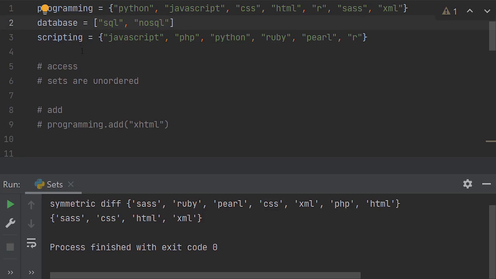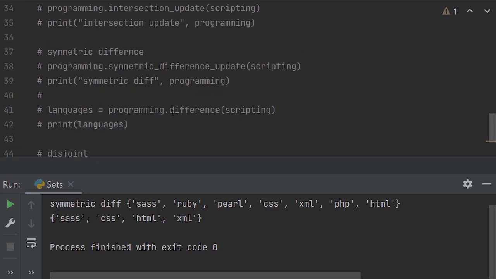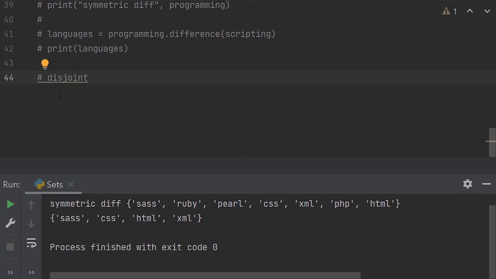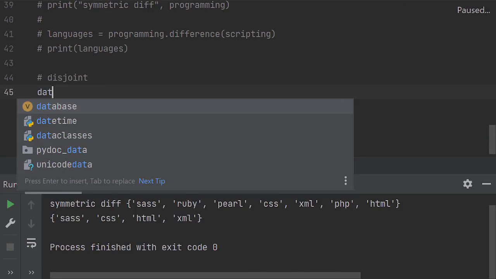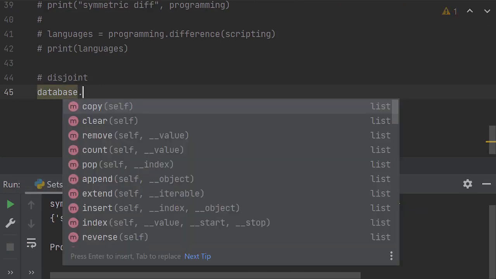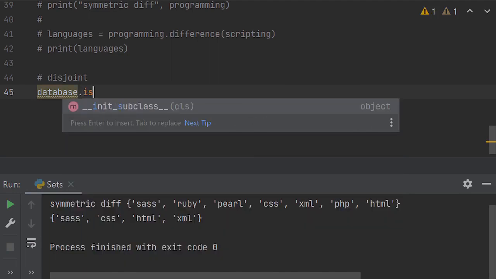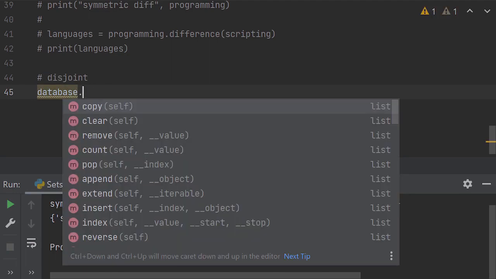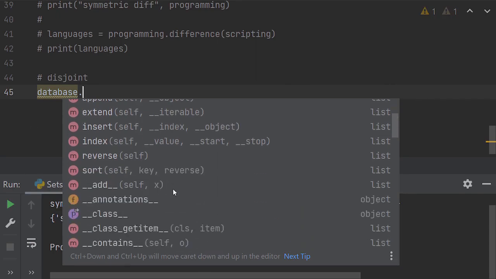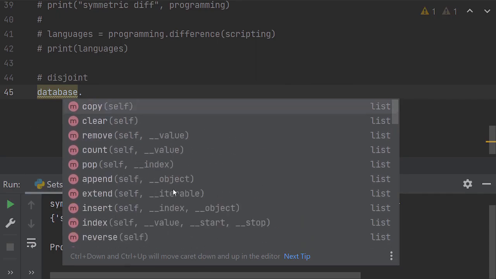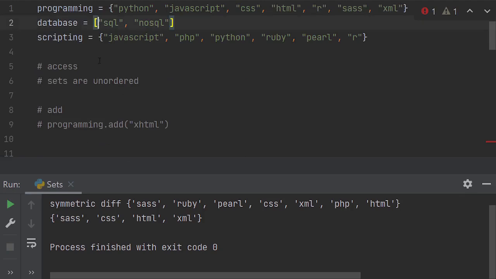Let's try that with database and scripting. We want to find out if database is disjoint. Database should be a set so that I can have the property.